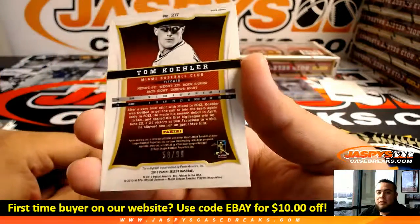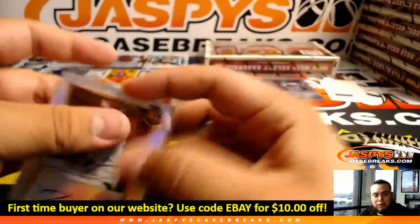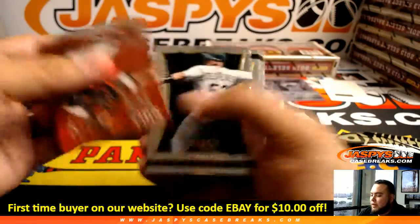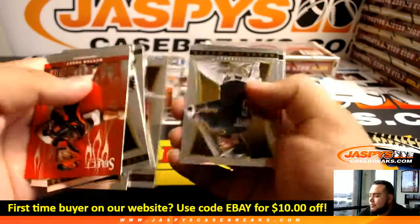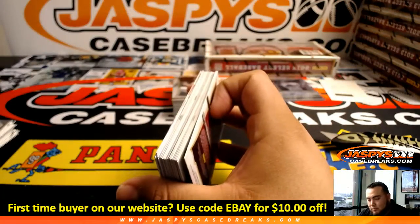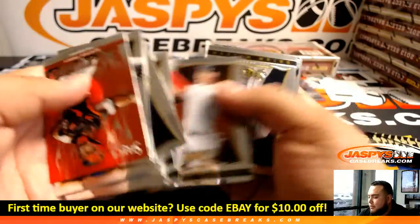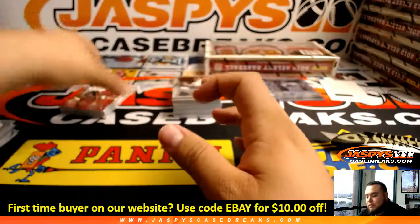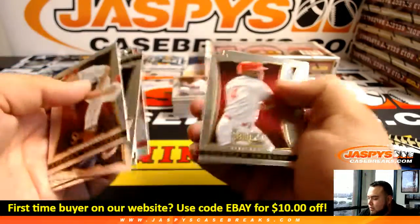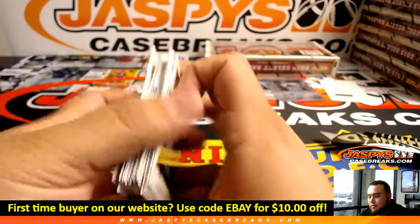All right, Tim Kohler /99, Miami Baseball Club. So Miami Marlins. Woo! Did you get some nice hits though, at least, Ivan? It was good value in NT actually. Did I miss an autograph or something? Shouldn't there have been two? I don't know if they're guaranteed, but I feel like I missed something. Unless this was just the one. I guess maybe not. Okay.